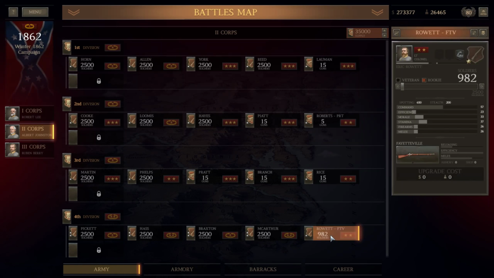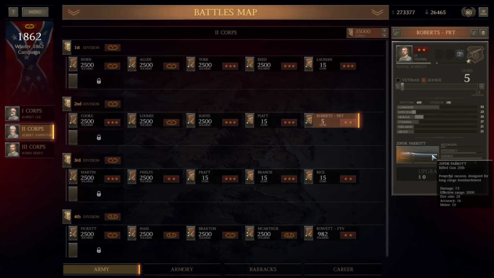Also created a small unit of guys using the Fayetteville, and got all the 5 20-pounder Parrotts. We had 3 of them, but I got another 2 that were in the shop, just to create a small power brigade. I mean, the range is quite nice, 2000, which means I can gauge the canister shot at a longer range.